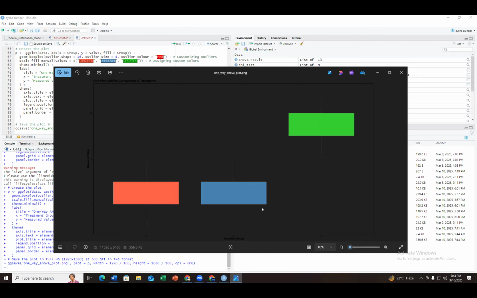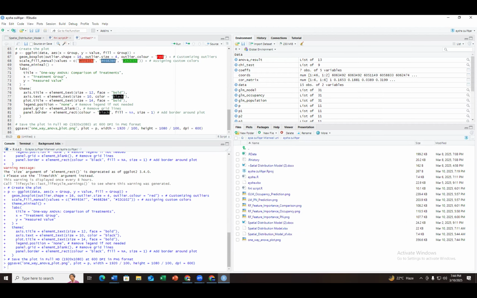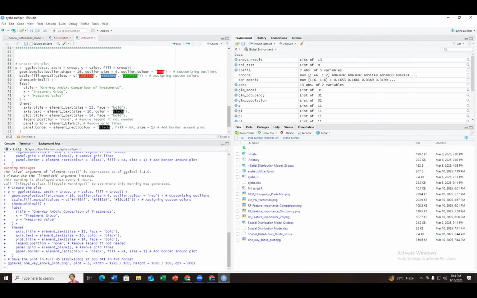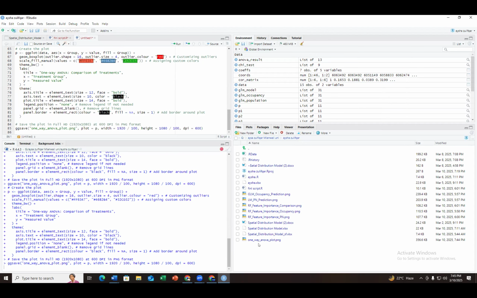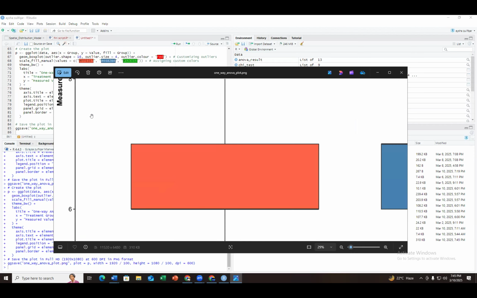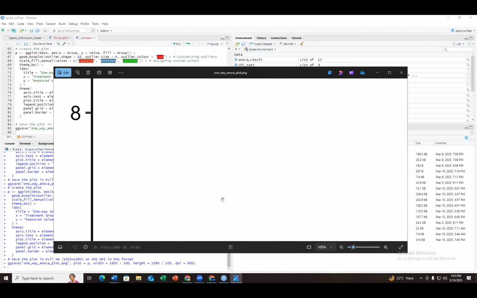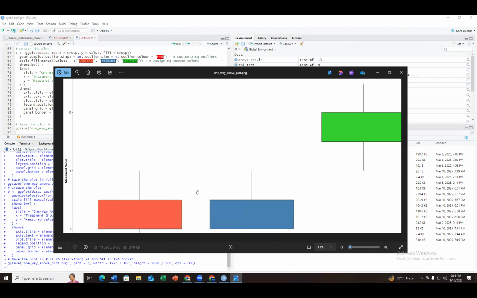Yes, but as it is in black color, I need to change its theme. So here the theme is minimal. If it shows you a black color plot, you can change its theme from minimal to BW or classic and run it again. Now update it. Now you can check, it is white. If you zoom this plot, you can check its pixels are very clear. Each and every letter is clear.